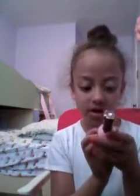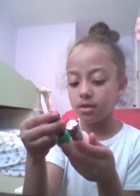I have two more colors to go, and this is called a Clean Color nail lacquer in neon green, 17 neon green. I would have gotten zero neon green, but this is very pretty. And then I have a classic. Wait, does it have CC? I don't know why, but these are different things, I guess. Clean Color. This is Classic Color. They're the same, but just different. I know this one is Shaping Iris.